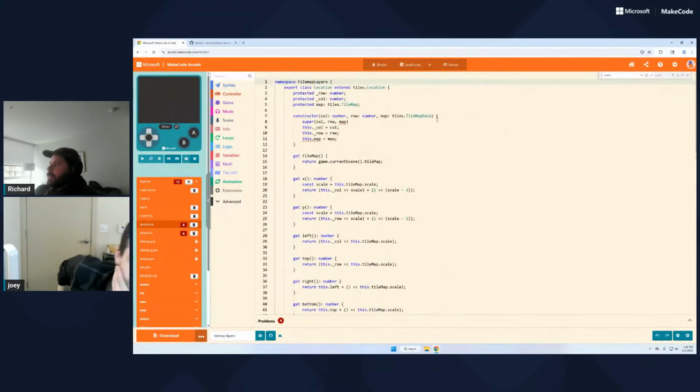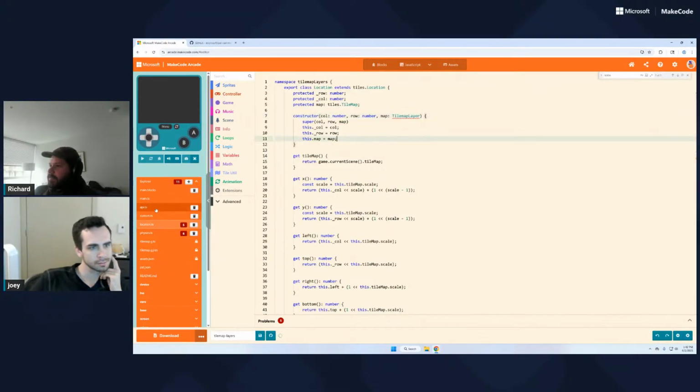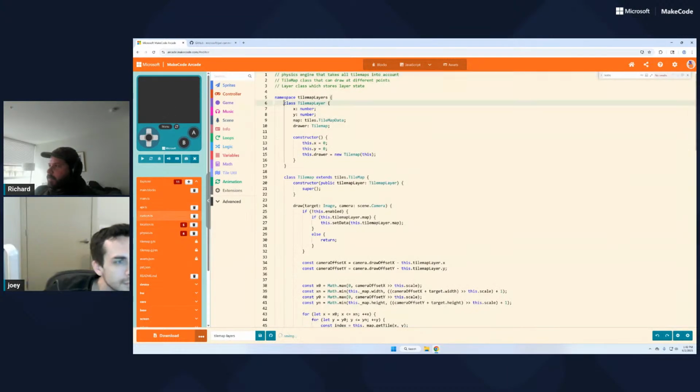Okay, so let's change this to be map is going to be tilemap layer. Tilemap layer. Okay, I need to export this, I think. Yep.